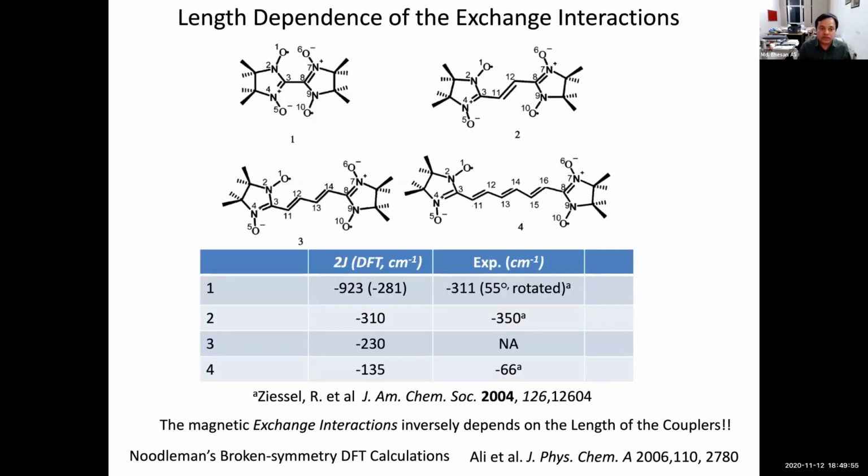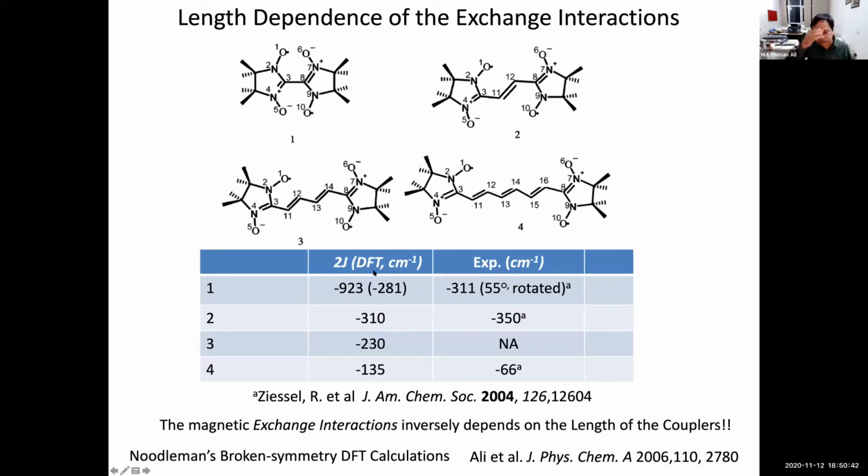Okay, so now in my early work, what we have done in this nitrogen nitroxide case, it has two radical centers, one radical center localized on one side, the other localized on the other side. Now what we have done is increase the distance between the two radical centers by incorporating additional carbon atoms in the chain. That means we are trying to increase the distance between the two different radical centers and calculate the exchange interaction.